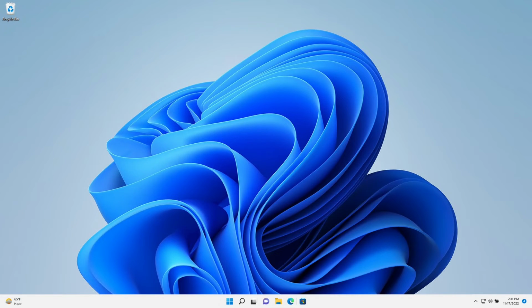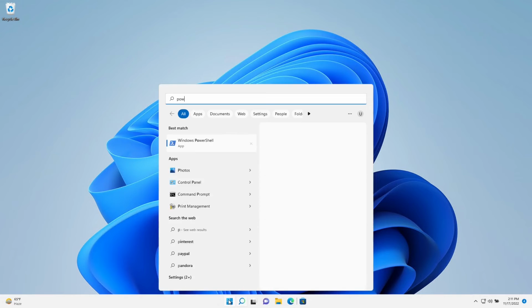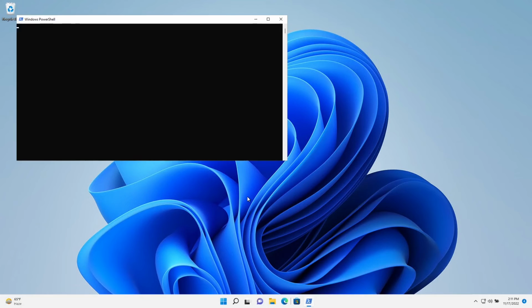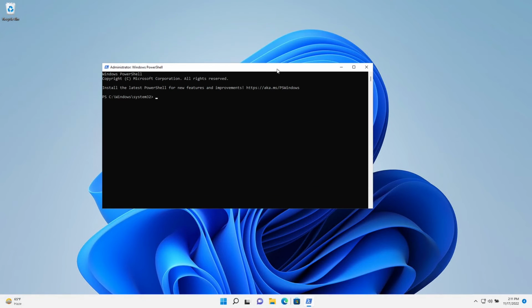Now let's jump into our Windows 11 test device to register it to Azure Active Directory using the federated flow. But before we start device registration, let's first verify if this device is connected to Azure AD or not. To do that, we need to open PowerShell. This time, I'm going to open it as administrator. And let's run the dsregcmd /status command.